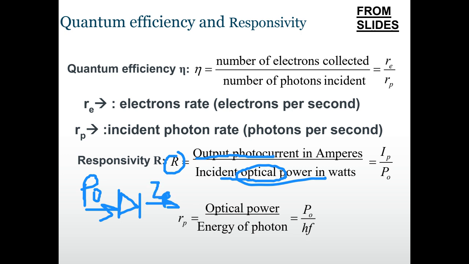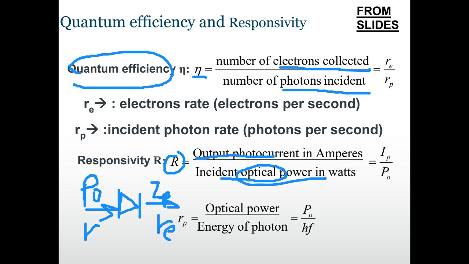And then quantum efficiency is related to the material. It's defined as the number of electrons collected divided by the number of photons collected. So the relationship between these is that we have this number of photons, and we know one quantum of energy is hf. h is Planck's constant, f is frequency. h is normally given to you.